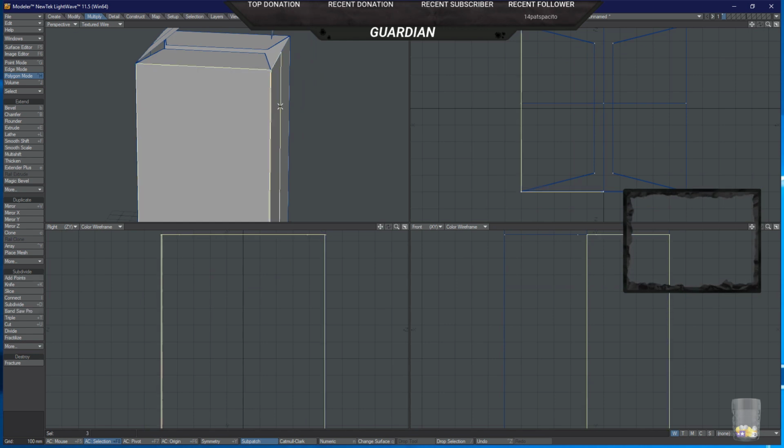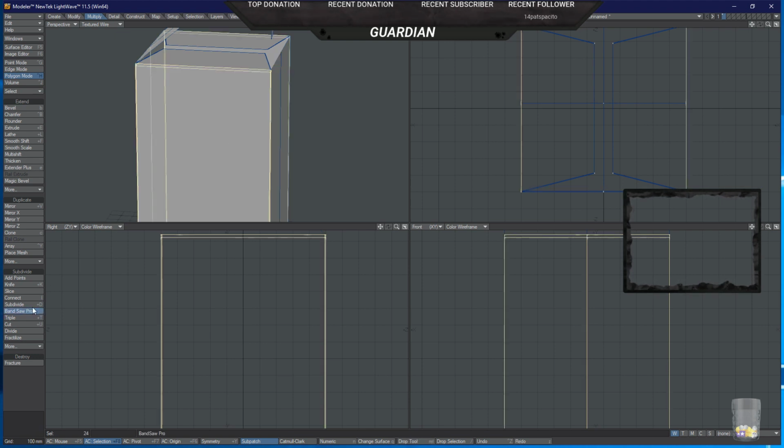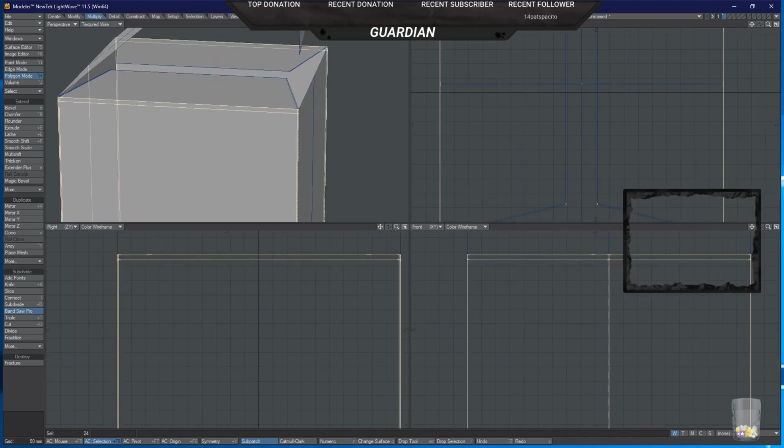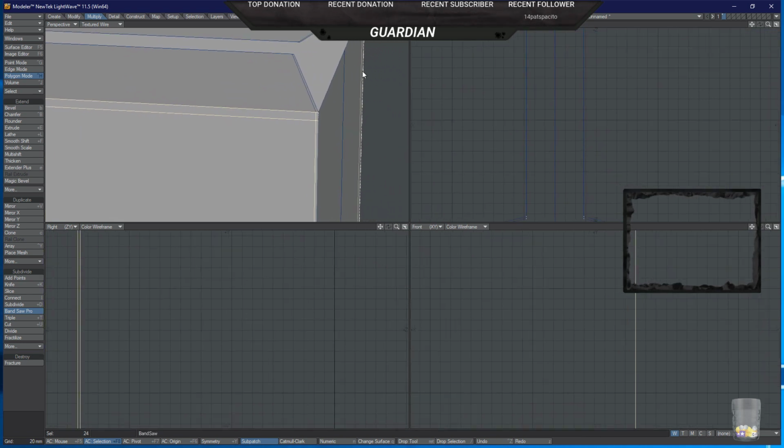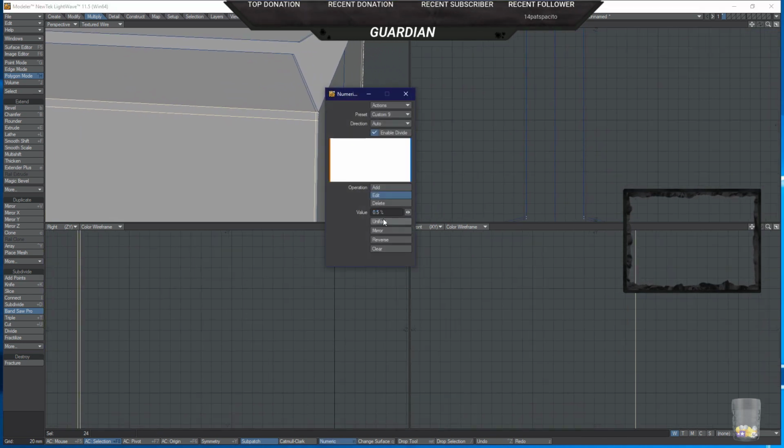Let's fix this side too, might as well, while we're at it. So we'll, again, select the direction we want to go. Click Bandsaw Pro. As you can see, it creates our edges along the side here. As you can see, these ones are quite a bit larger, and the reason why it does that is because it's percentage-wise. So 0.5% is quite a lot more than it was here because these polygons are bigger.